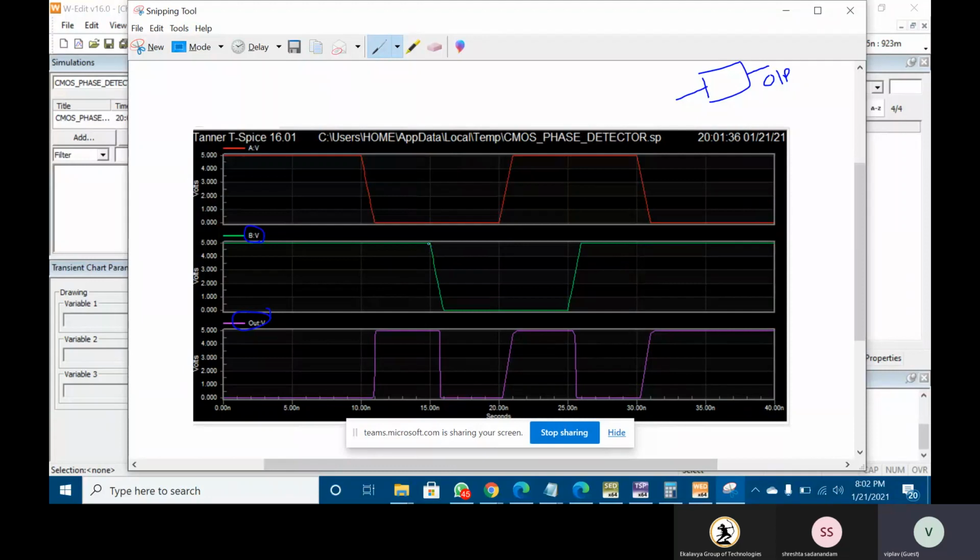You see it is going from 0 to 1 to 0. From this 15, you can take this 15 to here. So what is the delay we are getting? That is one of the delays in my circuit.